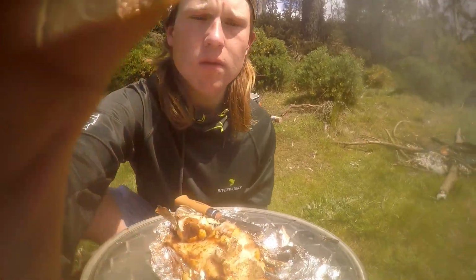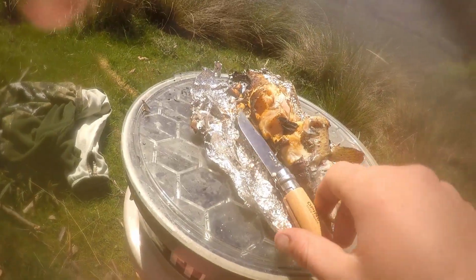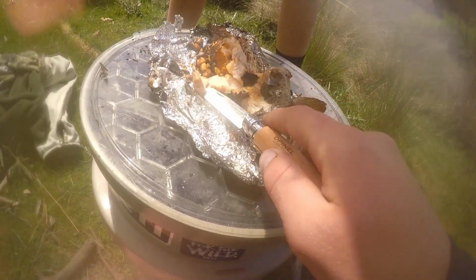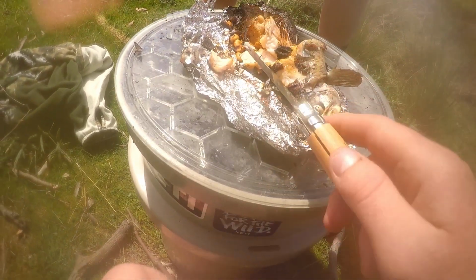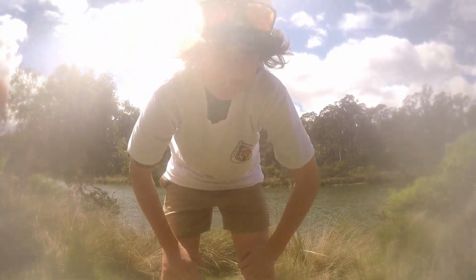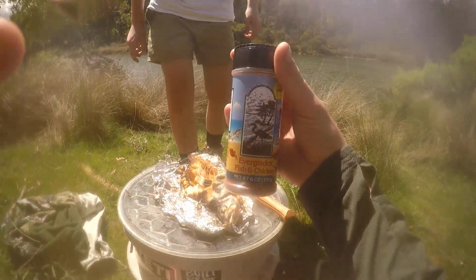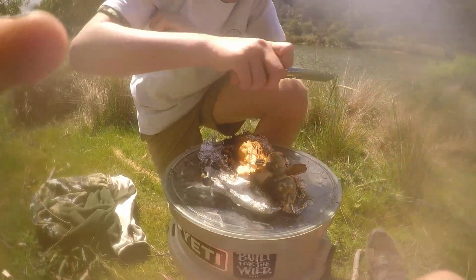Oh, that's good. Have a bit. Get a bit of AllGoods spice in there, a bit more. Oh yeah. Cover it. It's good, isn't it? That's bloody good. That stuff is awesome. Does the job anyway.